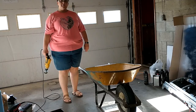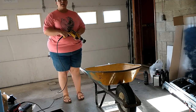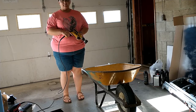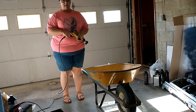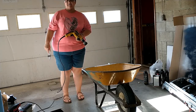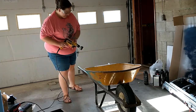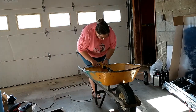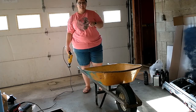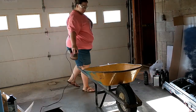Okay, I am going to start with the wire attachment on the drill and get some of the worst rusty spots, but honestly I'm not trying to get this project perfect because I want it to look just a little bit battered when it's done. So as you can see, I sent Whit upstairs to find my safety glasses because I had no idea where they were, because let's be honest, I'm just not that good at that. So, here we go. Alright, I don't feel like I'm making tons of progress with that, so I'm going to switch over to the sander and just get a good surface so I can start painting. And here we go.